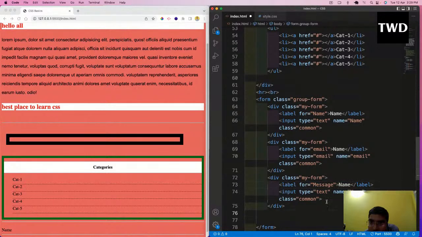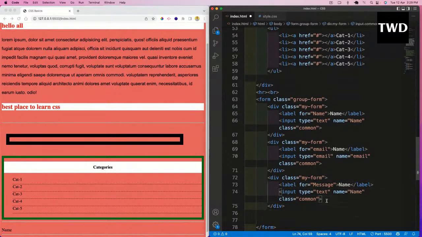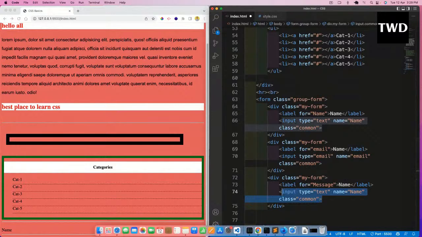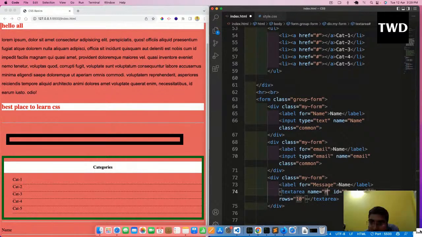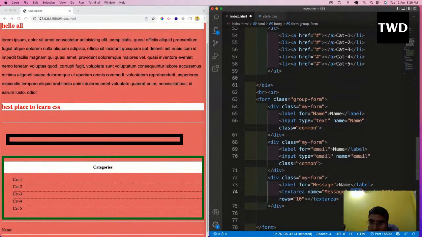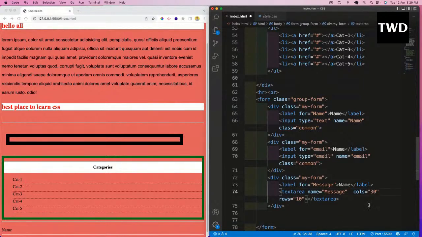And for input, we do one thing. Let's use a textarea here. Textarea. Name is message. We will not be using ID here. Columns, fine. Class common.